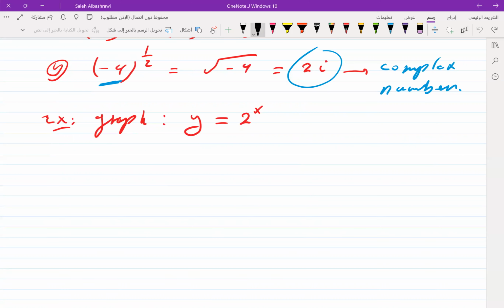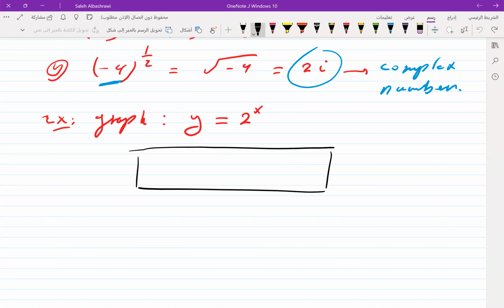To graph any function, we usually take some points. I have x and I have y. I will choose 5 points. I can choose any value for x. Since x is the power, we say x is the independent variable. It means I can choose any value for x without caring about the y at the end of the step. I can choose any value for x, but y will depend on the values of x. So we call y the dependent variable.